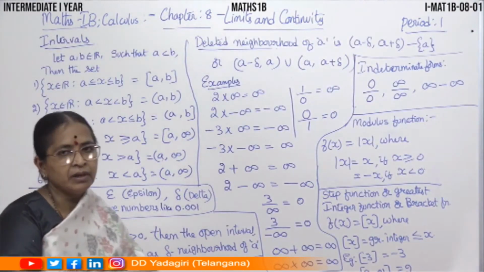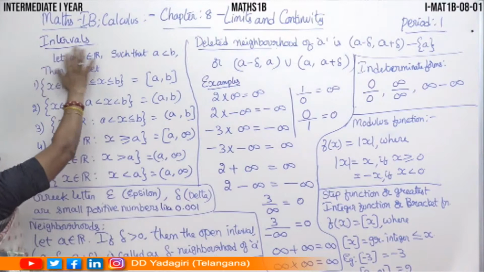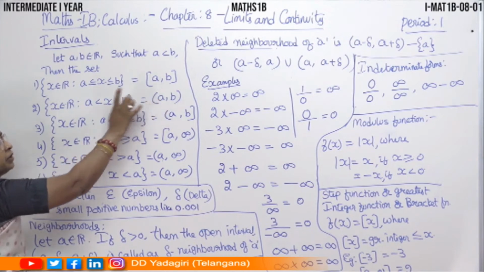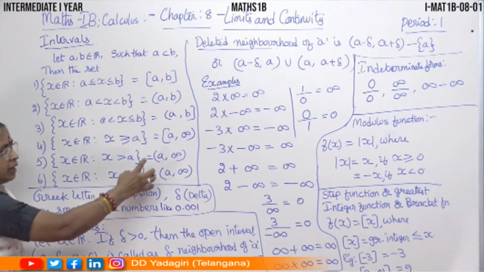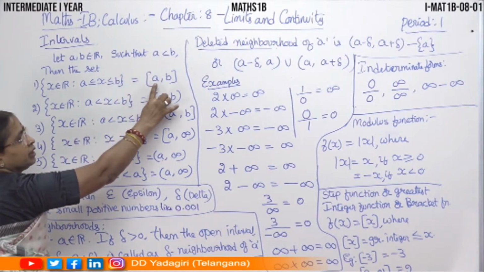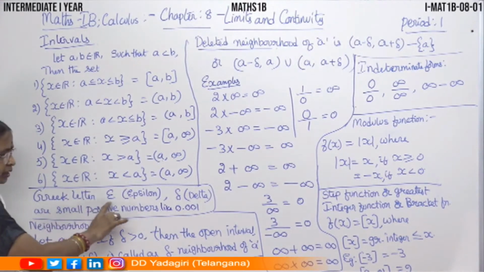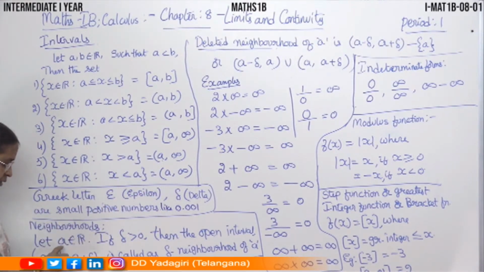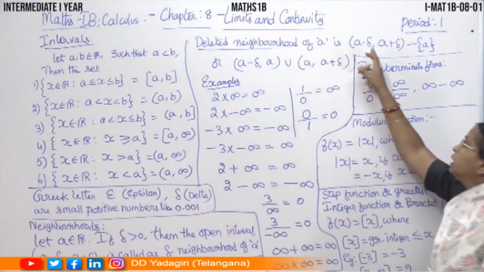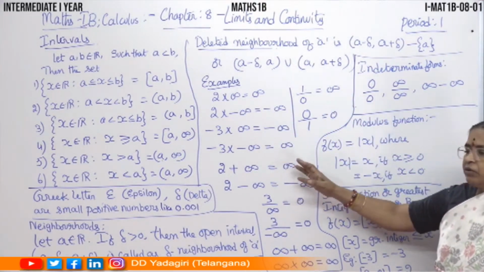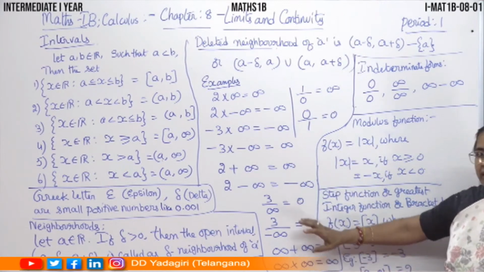So what all we have learnt, we'll write down. These intervals, as I said, are the set of all real numbers lying between a and b. I took the general letters a, b. A is always less than b, so the first element should always be less than the second element. Then we have the Greek letters epsilon, delta, and then this open interval is called the delta neighborhood. And then deleted neighborhood means you must delete the number a.